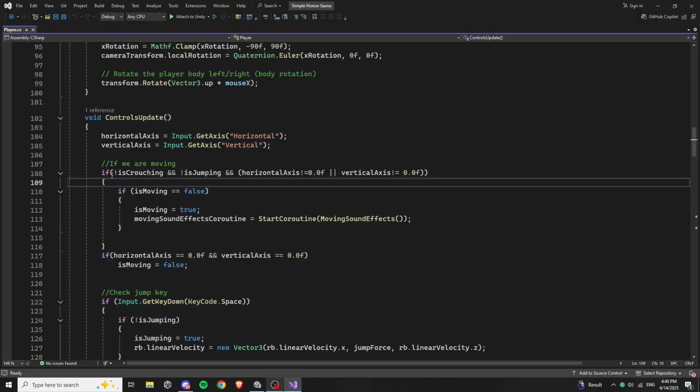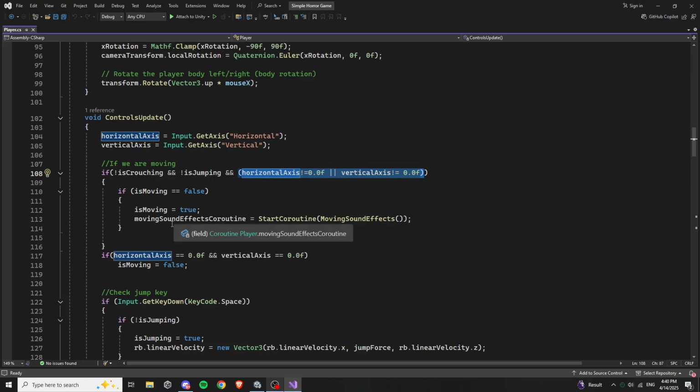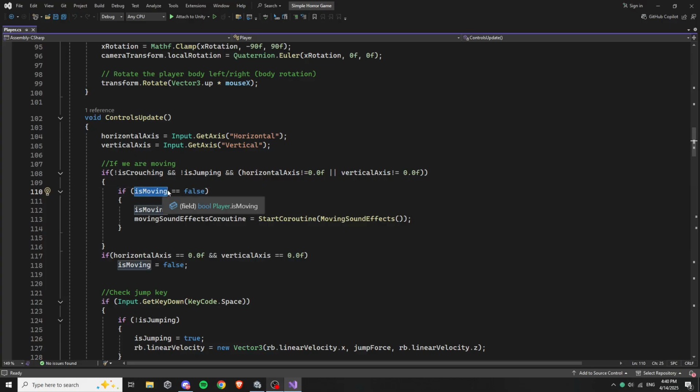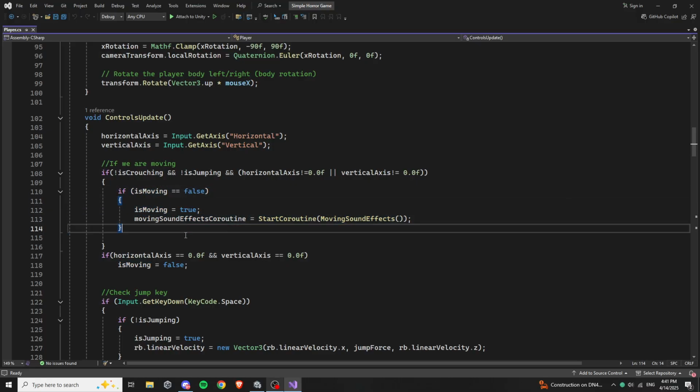So we check if we are not crouching and we are not jumping, and also if we are moving on either axis or both, then only if is moving is false. So we have a bool that tells us if we are moving. Then we make it true, so that we don't enter this if again.